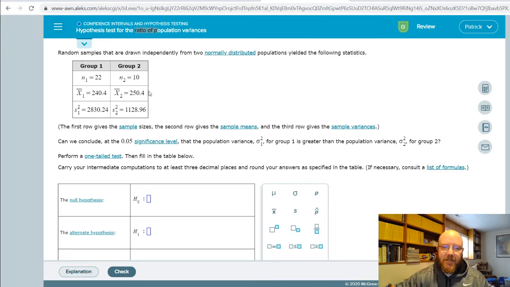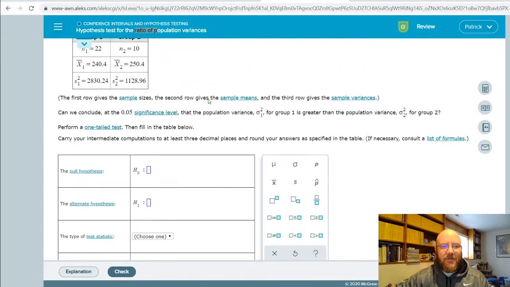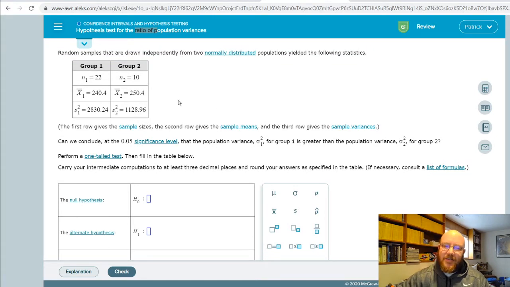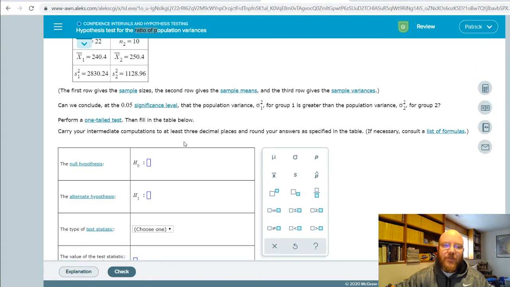Some of the problems come up as a table like this. These are actually a little bit easier. We'll see if we get a word problem next, those are considerably more difficult. But it's the same thing. Now the first thing that we're going to do is write our hypothesis. Can we conclude at the 0.05 significance level that population variance sigma squared one for group one is greater than the population variance of sigma squared two? Always start with your hypothesis testing here and these are a pain to write correctly so watch very carefully.